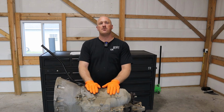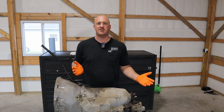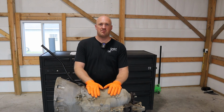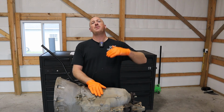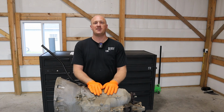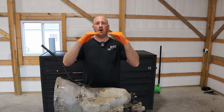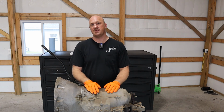Guys, every single professional technician knows that all cars have problems. They all break. Otherwise, we wouldn't have jobs, right? That's how it works. And if Chrysler were so much worse than all the others, then our service departments would never be able to keep on top of all the problems that are out there. The simple truth is, all cars have problems, they all break, and they're all of a very similar quality level. If one was significantly below the rest, they would very quickly go out of business.